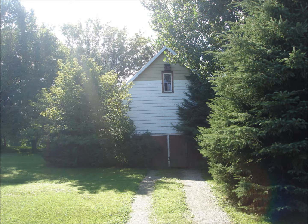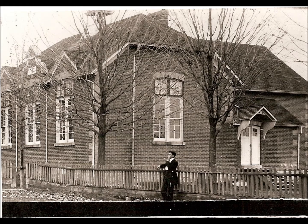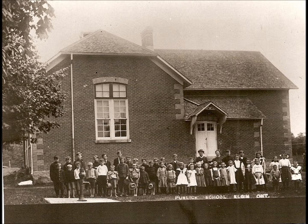This building is a one-story red brick structure with a cross-gabled roof which is covered in shingles, all set on a stone foundation. There are matching side projections which extend from the principal rectangular shape plan. These side projections feature two side doors originally used as a boys' and girls' entrance decorated with large wood brackets.